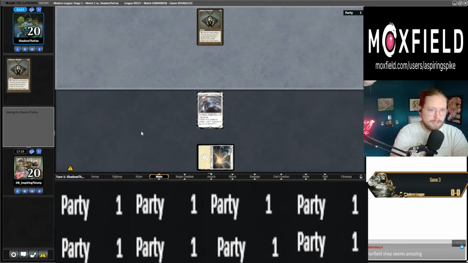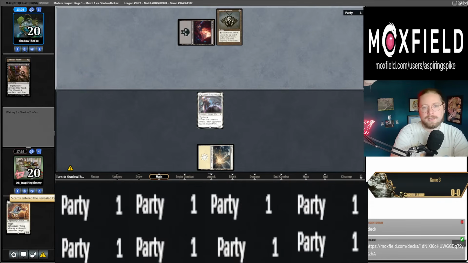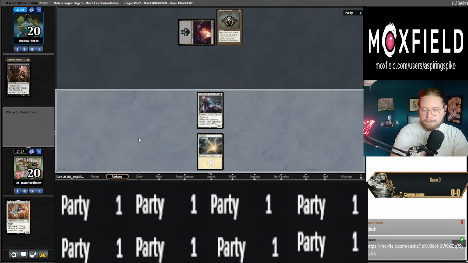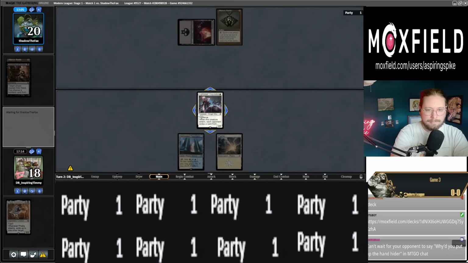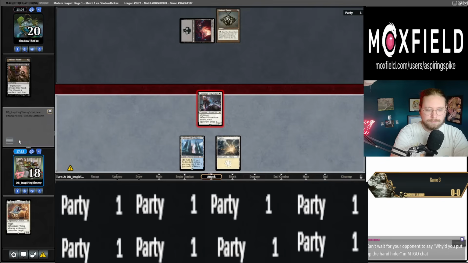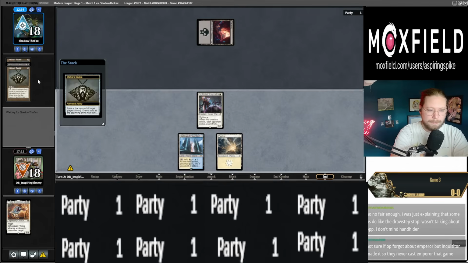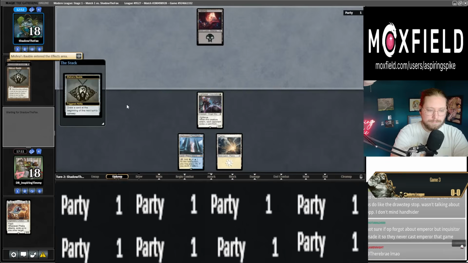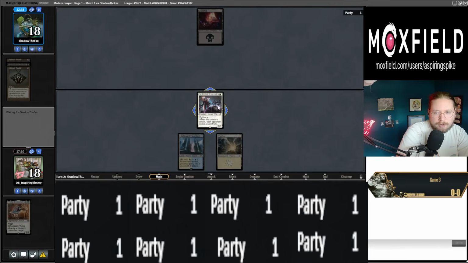Yeah, Starfield Shepherd looking quite good. So the Inquisition, my hand is 2 Phelias, and the rest are lands, so they take a Phelia. Yeah, I do know that them having a draw step stop is not for sure ghosting. Yeah, they didn't cast the Emperor the whole game. I don't think they necessarily forgot about it. They just had something different to do with their mana. Very hard card to evaluate.